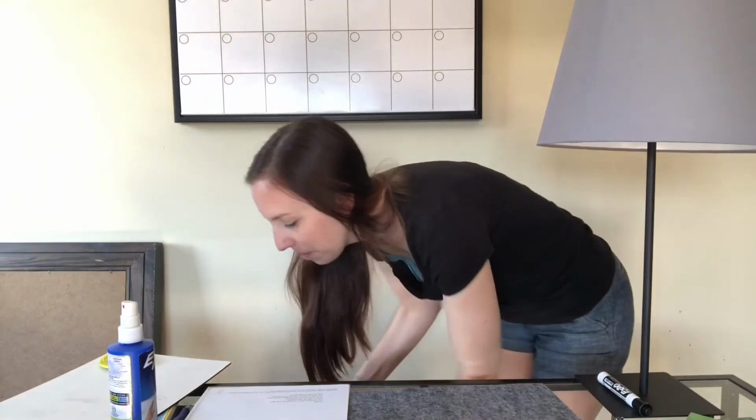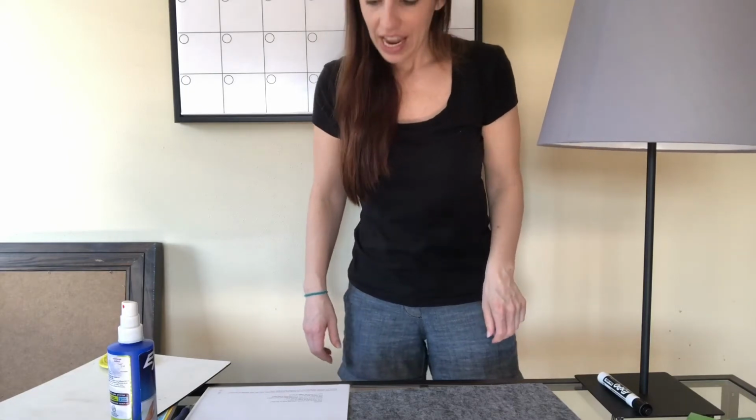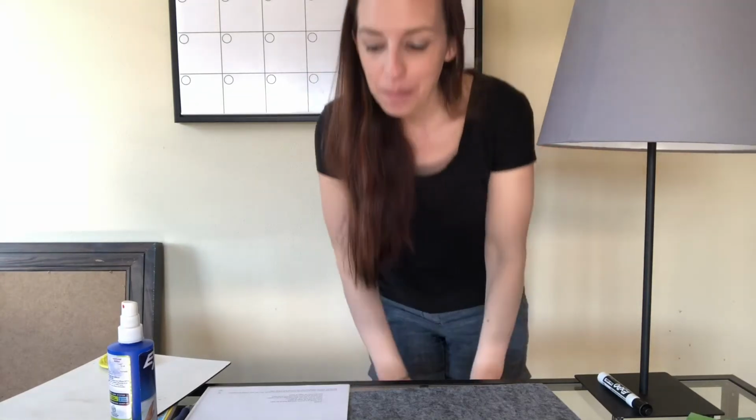So Gray Squirrel was written a long, long time ago, and it has movements to go with it, and I think you'll like it. I'm going to try to do it standing up here the best I can. It's not going to be perfect on the video, but here we go. It goes like this. Gray squirrel, and you're going to put your hands on your knees, and then you're going to shake your bushy tail. That's the fun part, right? Okay, so put your hands on your knees and go, gray squirrel, shake your bushy tail. Can you do that? Does that feel a little silly?